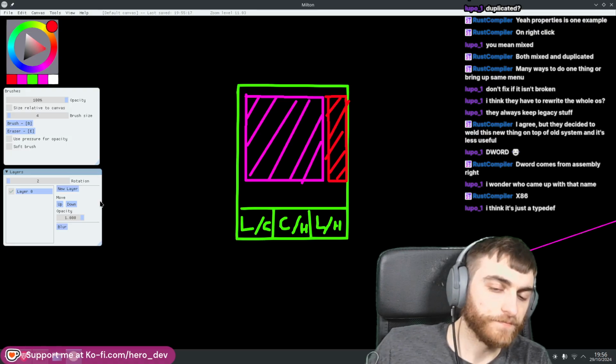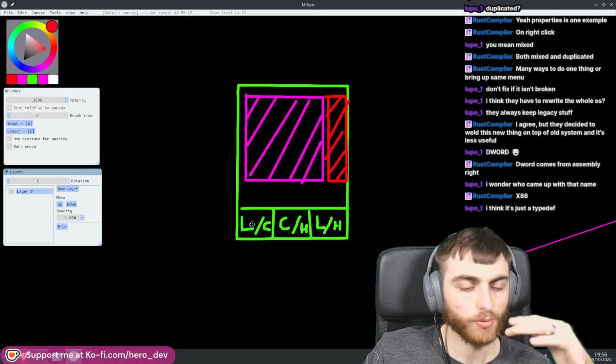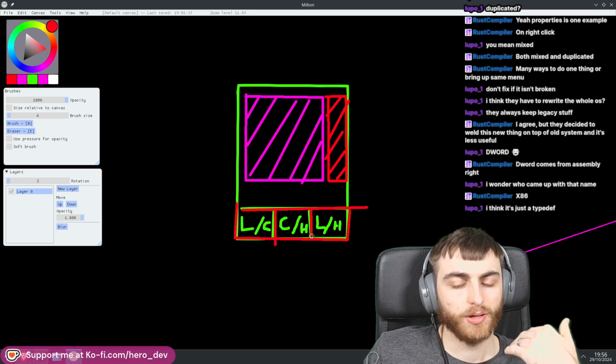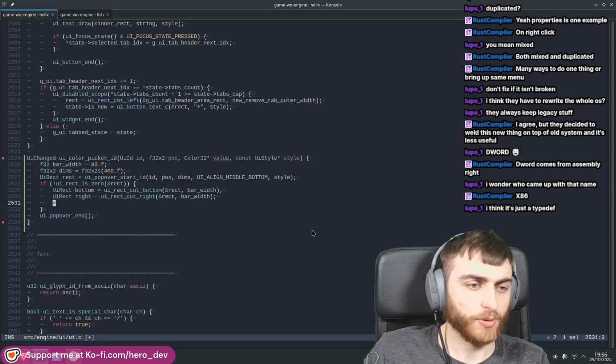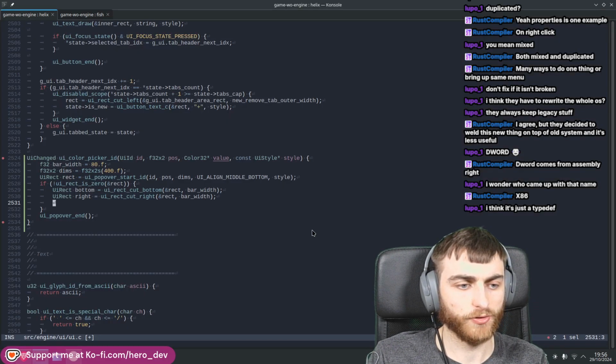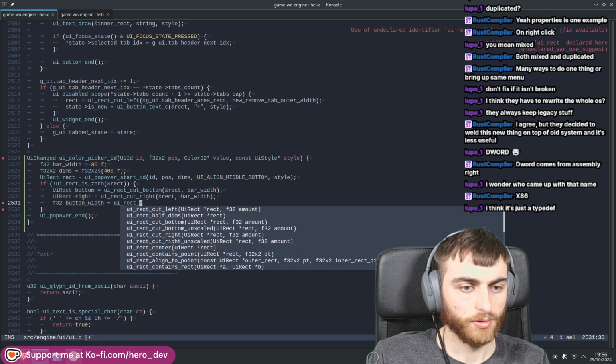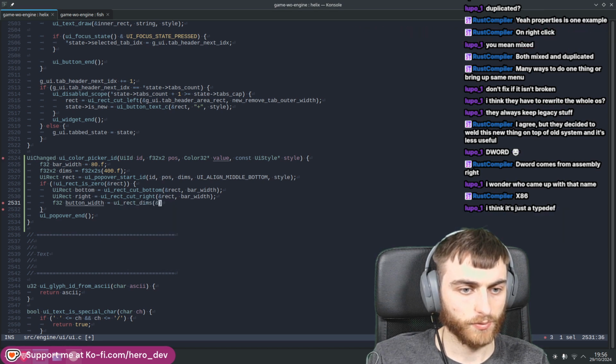Alright, so along the bottom, we want to cut that rectangle on the left hand side. So all this rectangle we cut on the left evenly. Right, so we need to find an even split. So we want to call this the button width. So that is UI rectangle dims for the bottom. And we want to just take the x and divide that by 3.